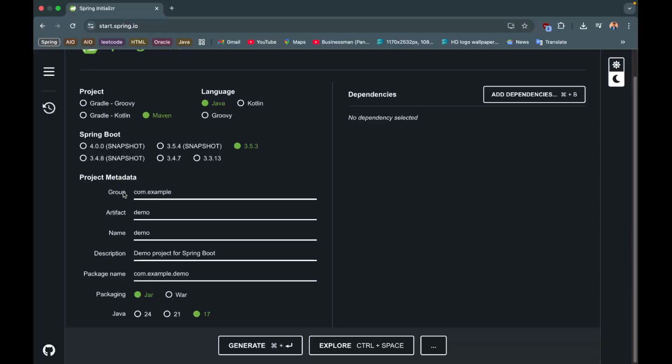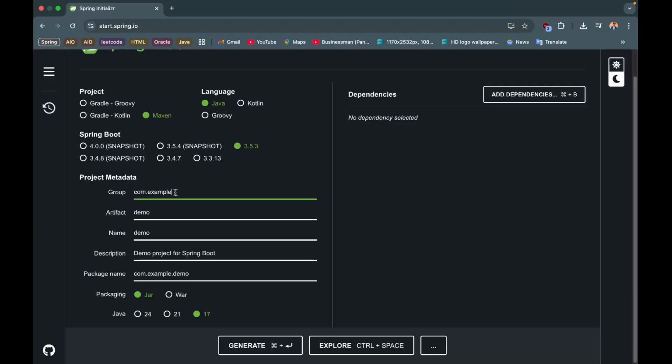Here is the section group ID. This group is preferred for our company name, which we write in reverse order. So for example, my company name is google.com.